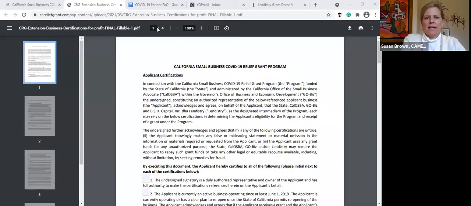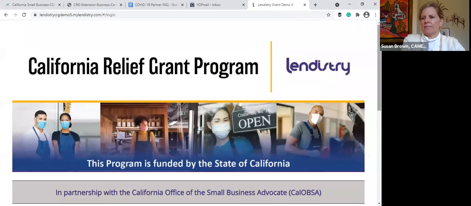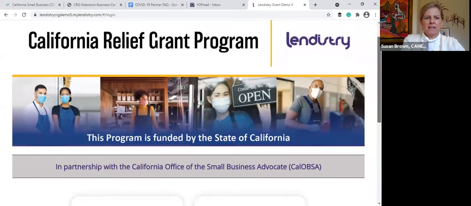So I've got my certification. And just so you know, I already have my other documents. I created a photo ID document, tax return, and business license documents. So I've got my 4 documents ready to go. Now we're going to go to Chrome and actually apply. Can you guys see I'm on the test site? Does it show? Yep.